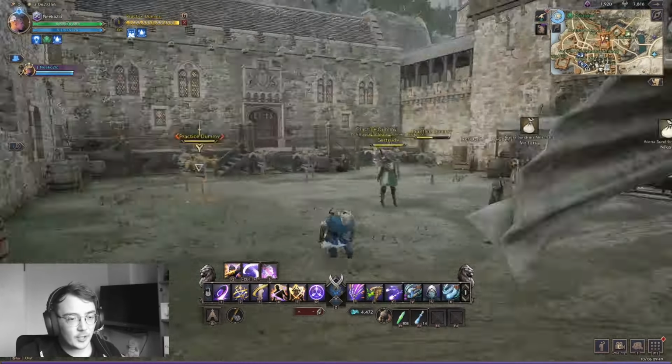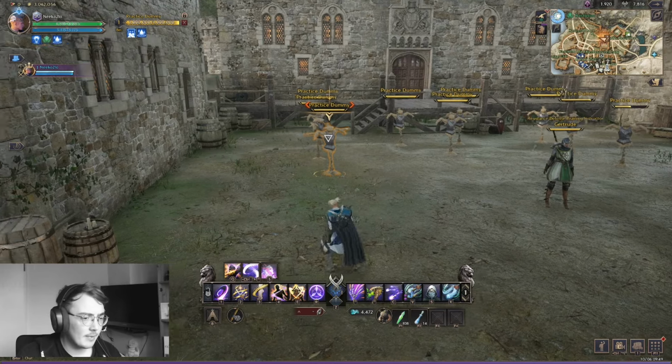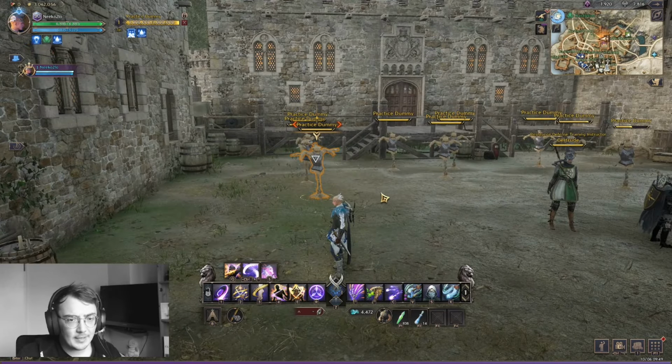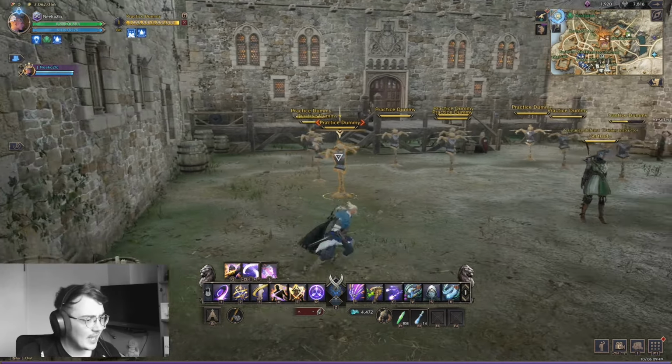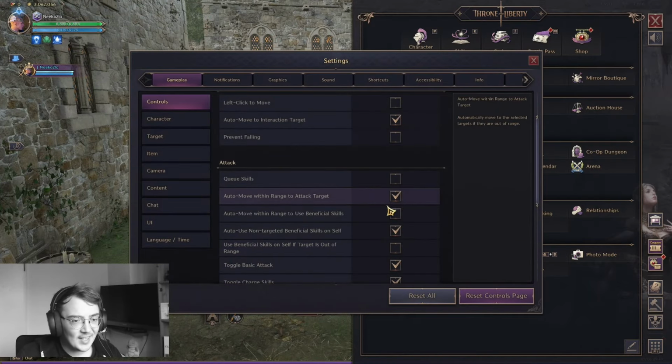So I actually got to level 50 in Throne and Liberty, and I might make a full review, but let's start with the combat first. There's a couple of problems in the game, and a lot of them are actually very inconsistent, so it's kind of hard to show you. But I'll start with the most obvious one, and that is this setting right here. Auto move within range to attack target.